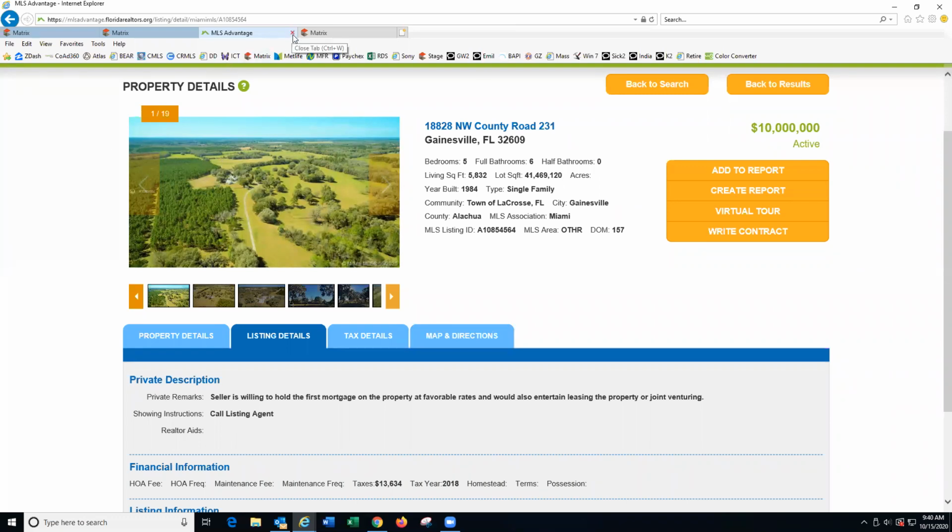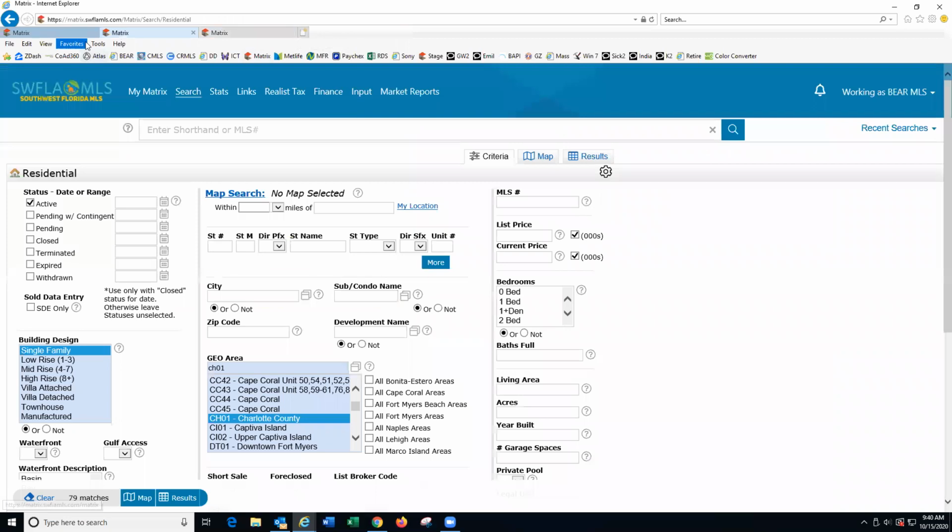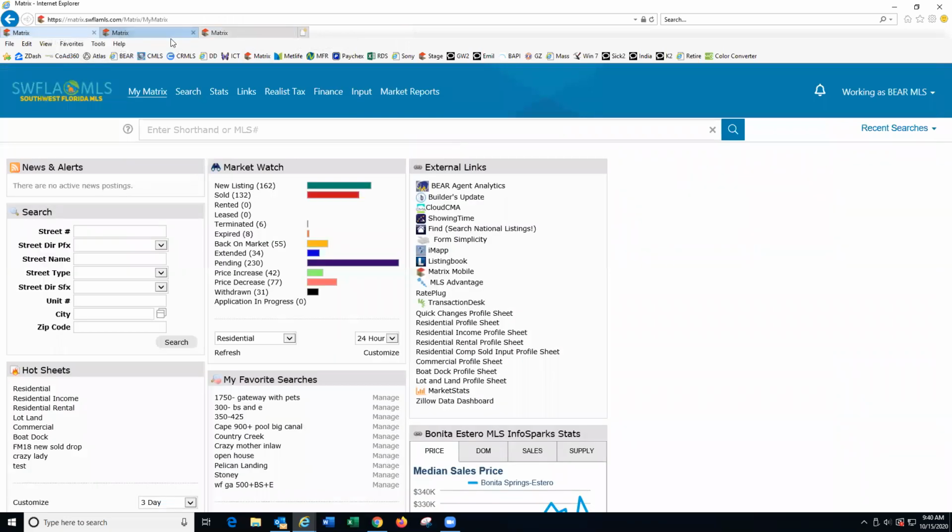But that's how you can search in the state of Florida for properties that are outside of our area, especially in Charlotte County and even Sarasota County. You probably want to take a look at MLS Advantage because the vast majority are going to be on Stellar MLS, which is the MLS north of us, not Fort Myers, but Stellar, which used to be called MFR, My Florida Regional, to see things in Central Florida. Okay, so let's take a look at what else we can do.